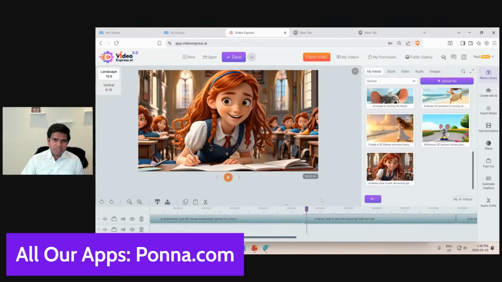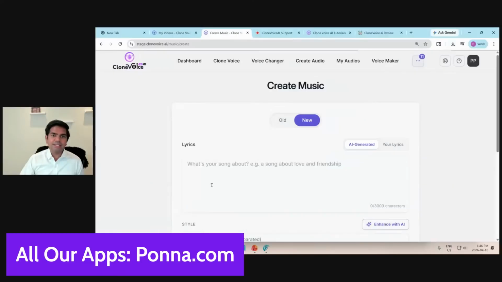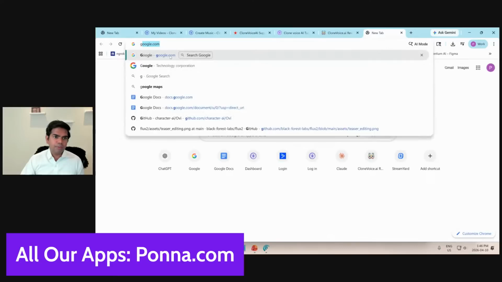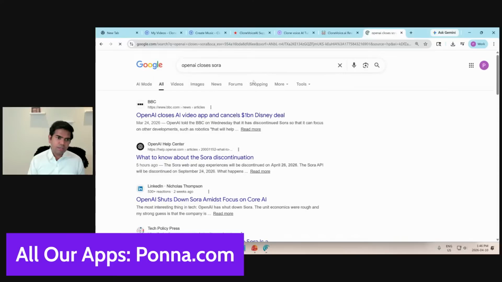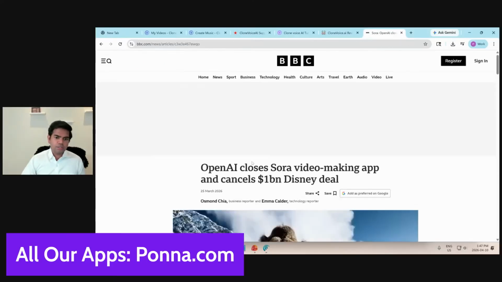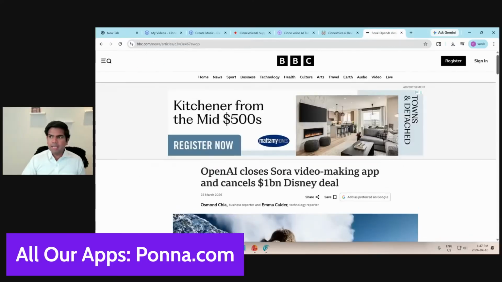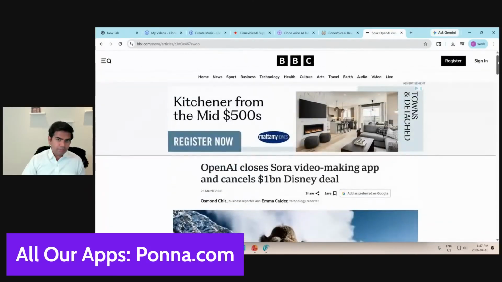I mean, let's be honest here, folks, okay? Let's put the elephant in the room. People keep talking about this, and let me discuss it. Realistically, one of the things I want you to understand is stability, right? Even the big companies, like you remember, OpenAI, if you see, you can read it, closes Sora. If you go to this section, OpenAI closes Sora video making app and their APIs and all that kind of stuff. If you remember, when Video Express released initially, it was around the time when Sora initially released. It's gone now. Okay. And that's how these companies are.